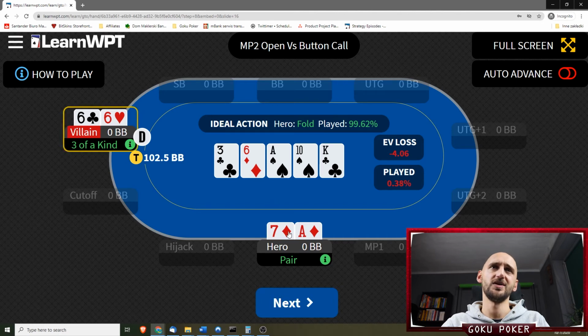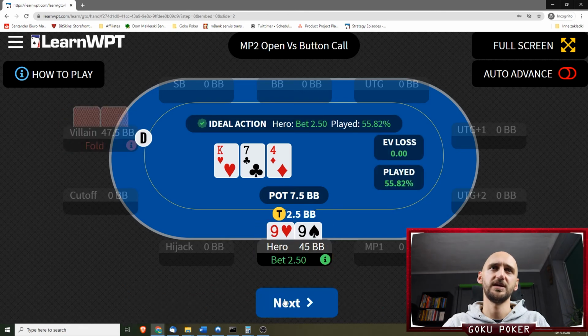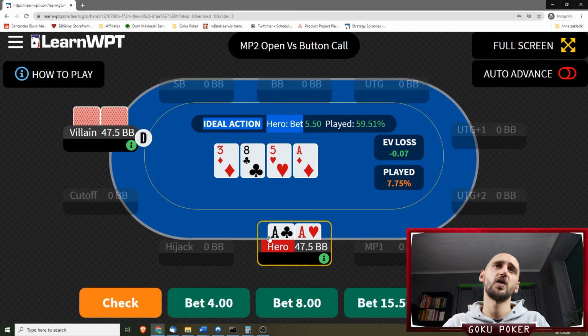Our A7 is just too weak to call here. And our huge EV loss is probably gonna butcher the session. But oh well. We're playing to get better, right? Pocket nines on a king 7-4 is gonna be about 2.5. Yep. Pocket aces on a 3-8-5 is gonna be about 2.5. Should be about 5.5. We got called.